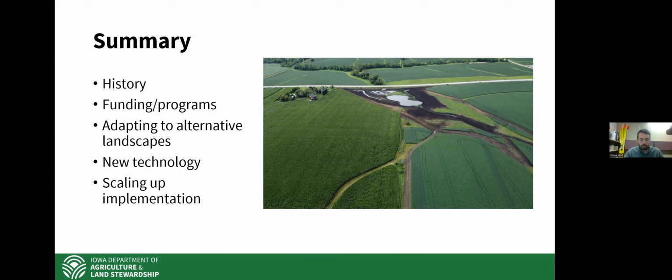And so at the end of the day, we're working to scale up implementation. We have over 60 sites that are currently under development, somewhere between that initial design phase through sites under active construction. So we're hoping that we'll surely be able to continue to scale up and see more of these wetland projects in the ground.